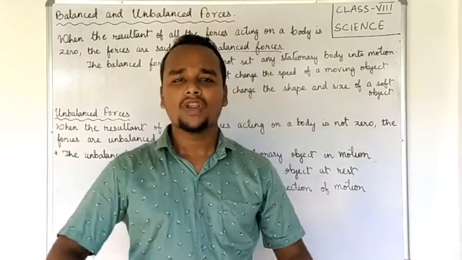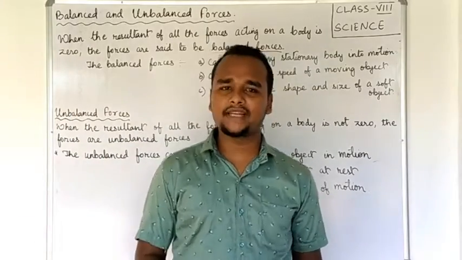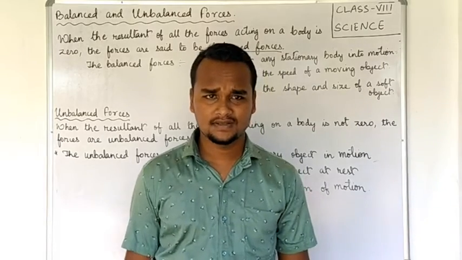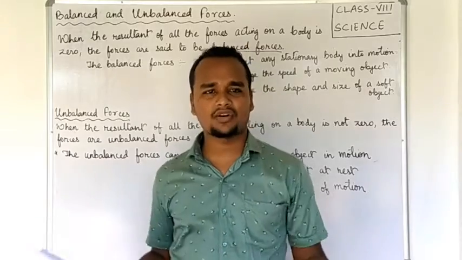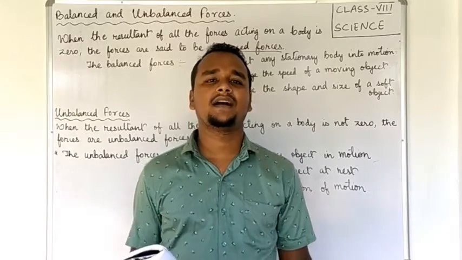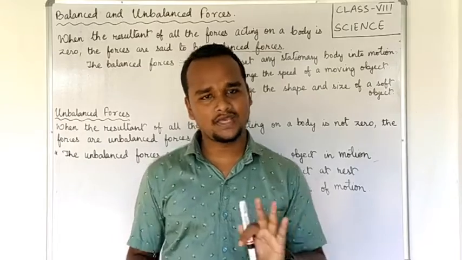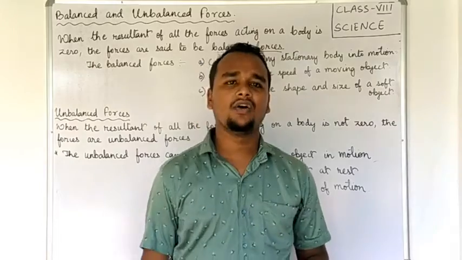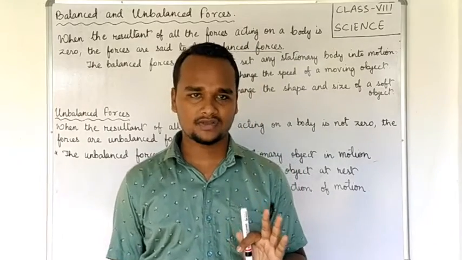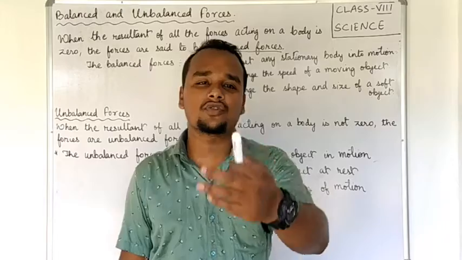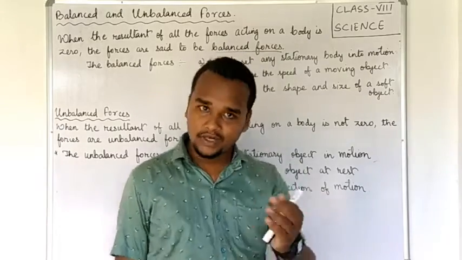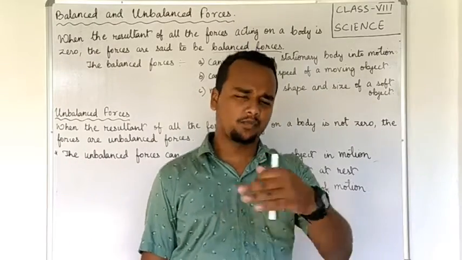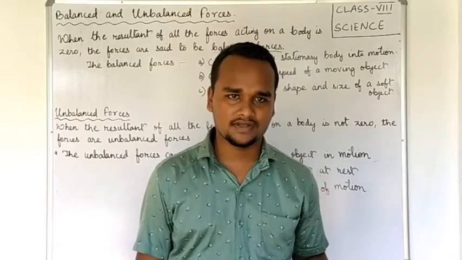As an example, let us take a table. On the table, let us put a big box. Now, you just say to your brother or sister that I will pull the box with a force. You will also pull the box with a similar kind of force that I am exerting. Let us just assume that you are applying a force of 10 Newton from one side. Sorry, you are pushing it. Let us assume that it's not pulling, it's pushing. You are pushing that box.